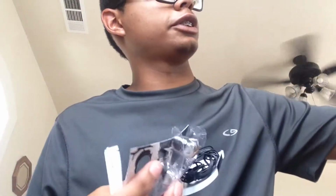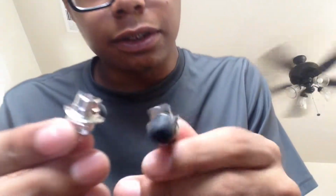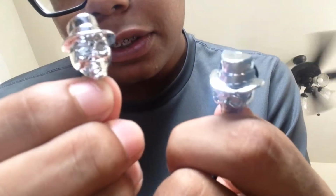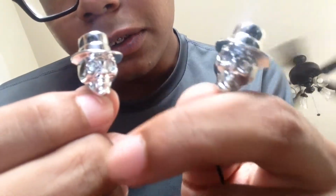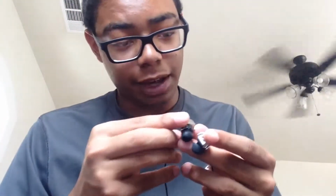It's the silver ones, but these kinds of skull heads, they have hats. So, hold on. Yeah. Like I said before, they're still curved, so it could stay in your ear. So this is the one with the hats, and it's kind of blurry, so you can't see their face that good. But it looks amazing. The camera might not get it clearly, but it looks amazing.